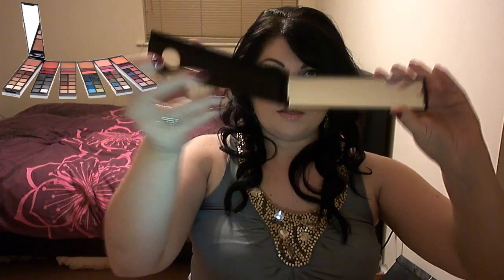So I'm just going to show you the other great thing, which is what I really liked about it when I ordered it. It comes with a small palette. And it's got a mirror in the lid. And what you can do is take your favourite palette, so we're just going to use this one, and that just snaps into place, and then you can take this with you. So you can choose, if you're going away for a weekend, which palette you think is going to be good for whichever looks you want to do, and then you can just pop it in there and take that with you. So that's really, really great.